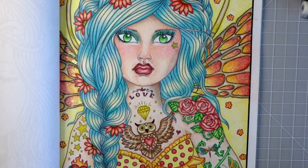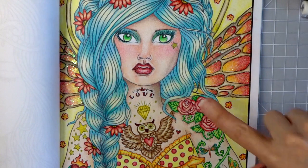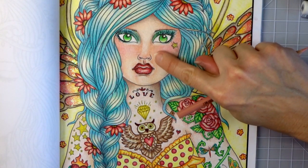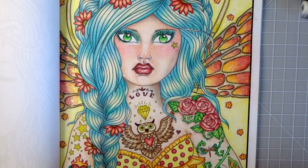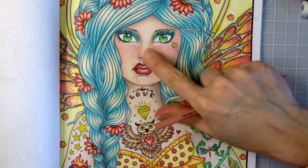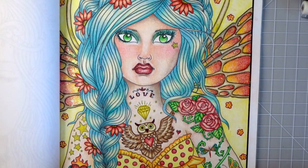Wanted to take a little bit of a break so I could explain everything that I've done so far. So I just came back and added a little bit more definition here around her nose. As you can see, I've added a lot more color. I left my highlights exactly where I want my highlights to be because I'm going to come back a little while further into the video and show you exactly what I'm going to do to really accentuate those highlights that I have left in those areas.